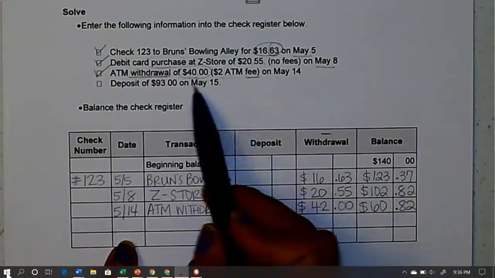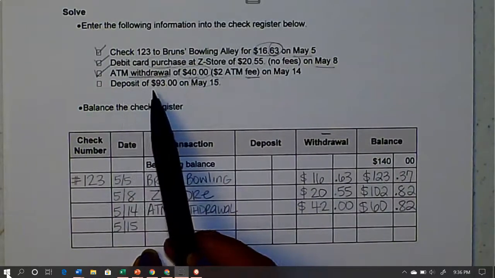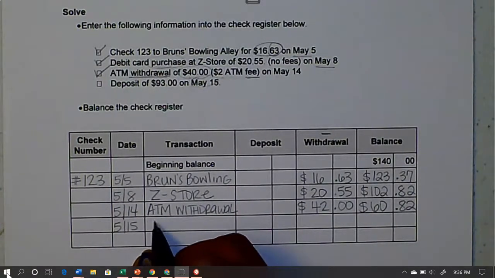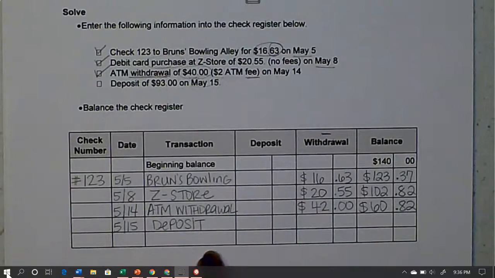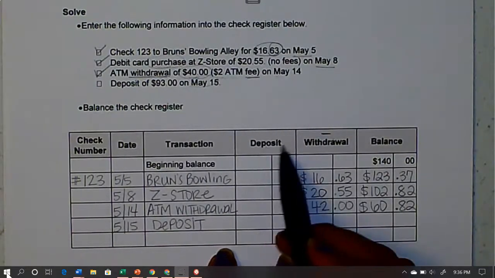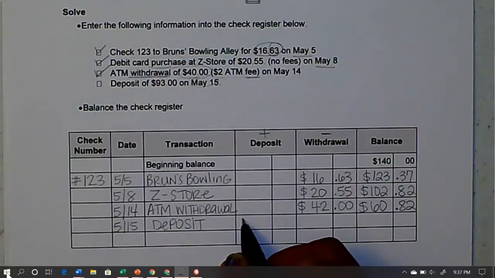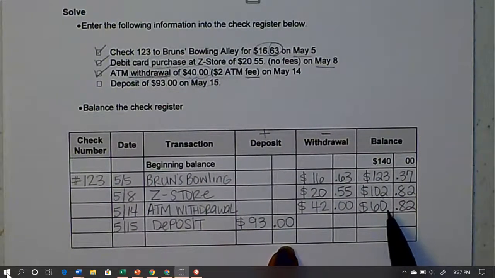Here it tells us that the date is 5/15. Again, we're depositing money. It doesn't say where we got the money or if it was a paycheck or not. So for the transaction, to describe what this is, you can just put deposit. Pretty simple. And if we are depositing money, this is being put into our checking account, so we're adding it. We have our dollar column, 93, and our cents is 0. Our balance from the last transaction was $60.82, and since this is a deposit, we are now going to add these two together.